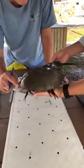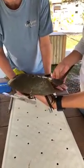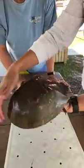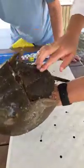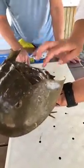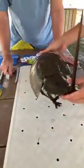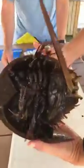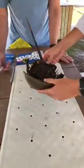Horseshoe crabs have a terminal molt, which means their shell degrades with age, so we're able to give them a relative age like young, medium, or old. This is a medium crab because she's not perfect — she's got some scratches on her and she also has a mating scar, so we can see that she's nested at least a few seasons. We're gonna age this as a medium female crab. Next we're gonna turn her over and inspect to make sure she has all five legs on both sides and that her tail is in good shape. This crab looks in good condition — she doesn't have any injuries or damage.